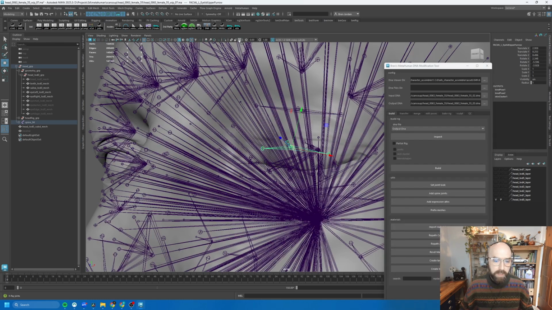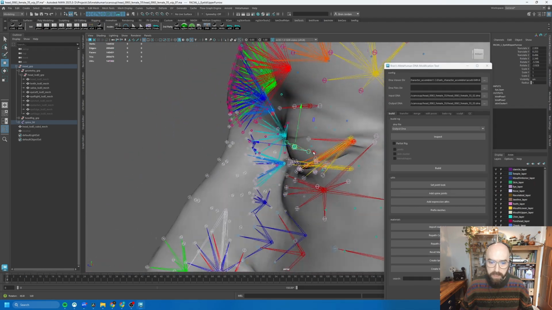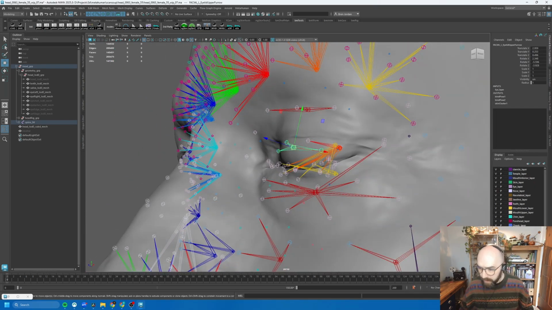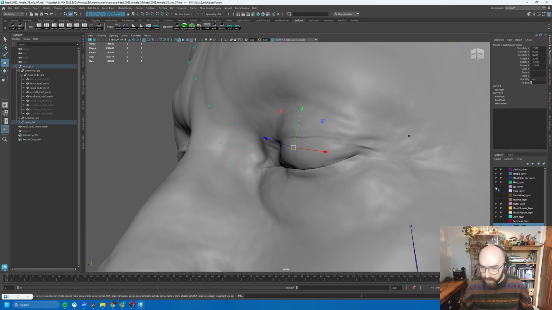I'm going to x-ray the joints and click set joint look so that we can see this a bit easier. And you'll also notice we've got some display layers in here, so we can hide a lot of this to make this easier to work with.